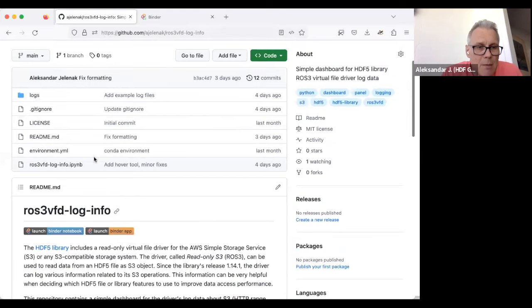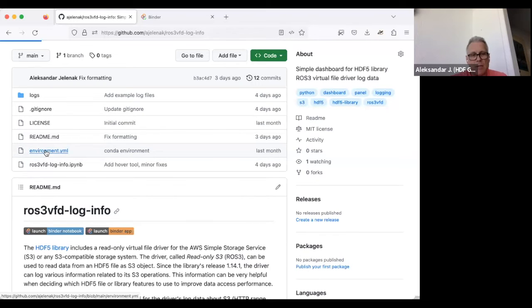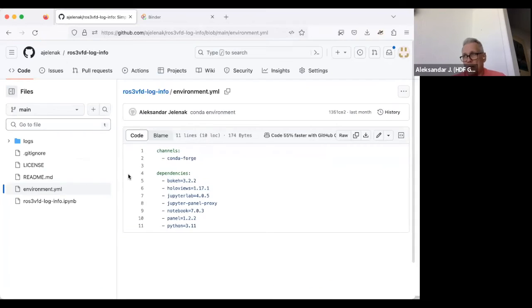So in the meantime, what is the secret sauce? What does the Binder service require? Well, in this case, it just requires this environment YAML file. It recognizes it, knows that it's part of the Conda package manager configuration, and when it finds it, it essentially runs whatever is in there, installs these packages, and creates the Docker image out of that. So I specified here all the components that are needed to run this.